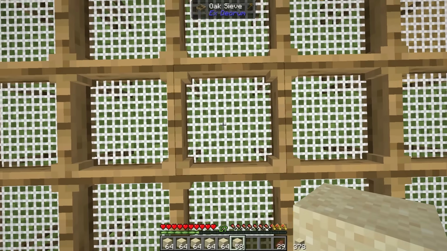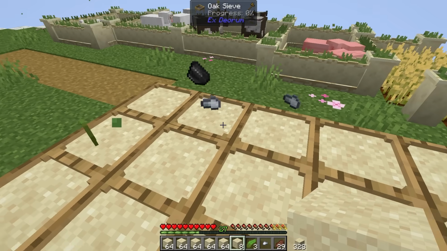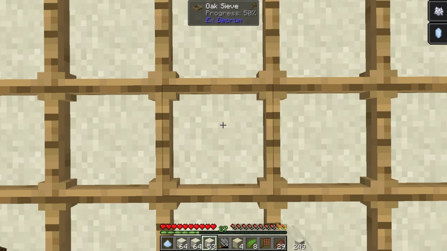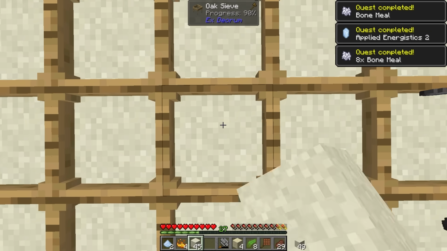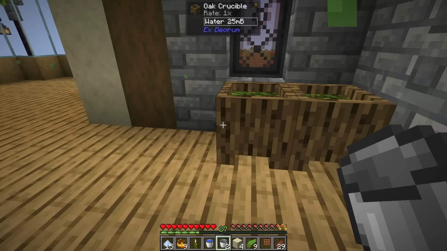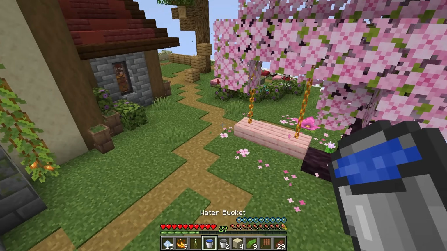Nice! Next we're on to sieving sand, in the hopes that we can get a lot of bone meal. That's going to be our way into lava generation. Scrap that, it's actually dust we need, not sand. I always do this. There's the bone meal. Nice. Dang, I completely forgot to make an infinite water source. Speedrun failed. Thanks for watching. Bye. It's fine, there's a free water source over here in the fountain that we can use.